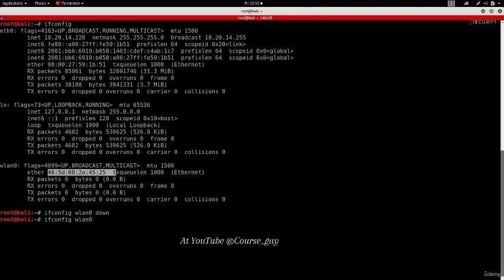Then we're going to type the option that we want to change. And what we want to change is the hardware address. So we're going to do HW ether. Then we're going to give it the address that we want to change the MAC address to. So for example, I'm going to use 001122334455. Very simple command. We're doing ifconfig LAN0 to select the interface that we want to change its option.